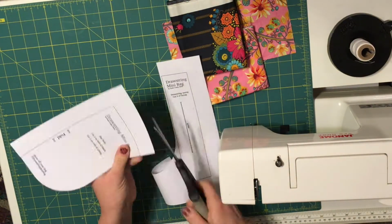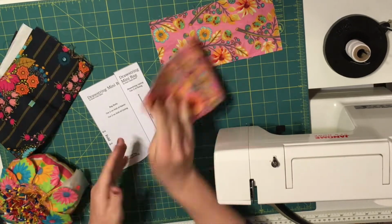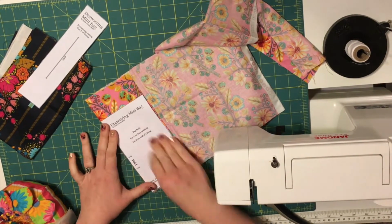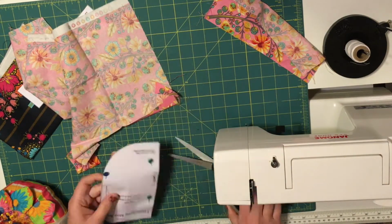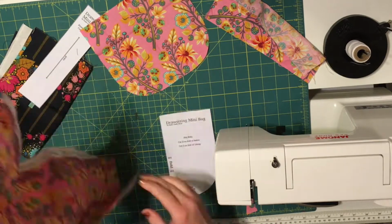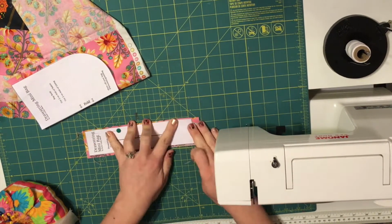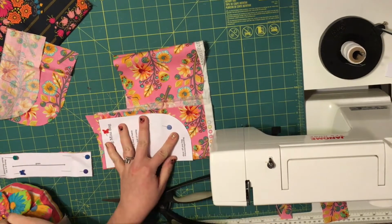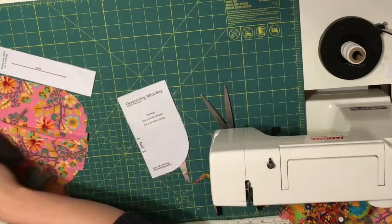Print out your pattern and cut it out. I cut my lining out of a scrap piece today just to show you that you can use scrap pieces that you have, and just make sure that you have enough fabric by laying out your pattern piece first. If you have fabric that has a picture on it that you want to center, you'll just want to fold your fabric in half right in the center of what you'd like on the front of your bag, and then you can put your pattern right on top of that.